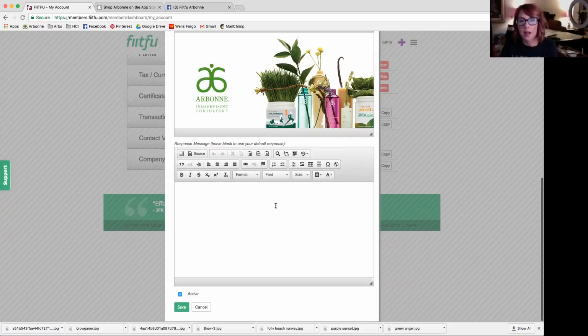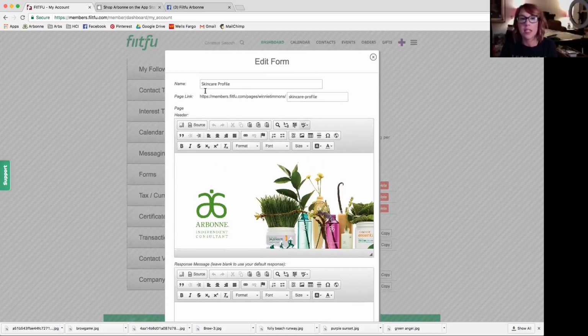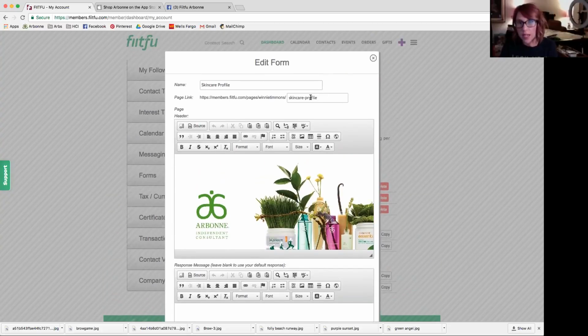And then this is your response message, like, thanks for filling this out. But there's already a default one, so I wouldn't waste your time with that. You put the title, this automatically generates, and then you put the header image that you want. If you want to screenshot this, you'll do the same thing with the other ones too. Thumbs up whenever you're done with that.